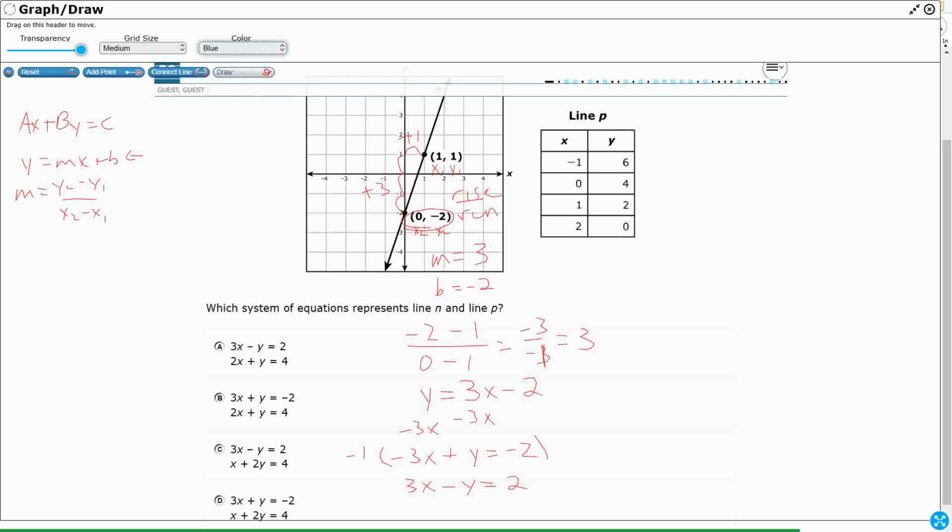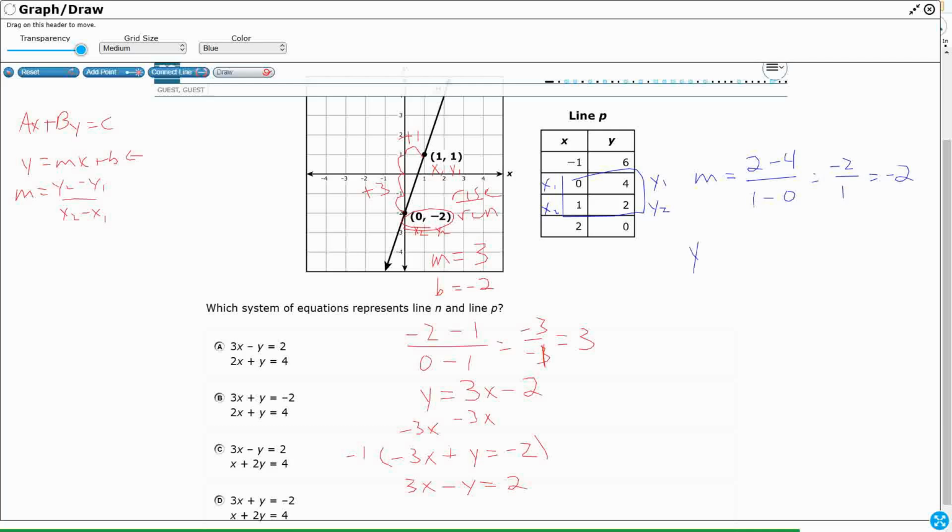Let's see what we have over here. I'm going to take 2 points, let's just take these two right here: y sub 1, y sub 2, x sub 1, x sub 2. You could take any 2 points as long as the x sub 1 is across from the y sub 1, and so on and so forth. So my m is going to be 2 minus 4, that's y sub 2 minus y sub 1, and then 1 minus 0. So negative 2 over 1, or negative 2.